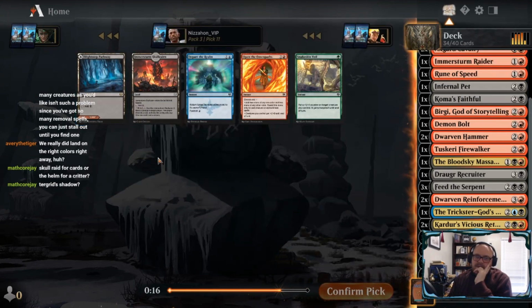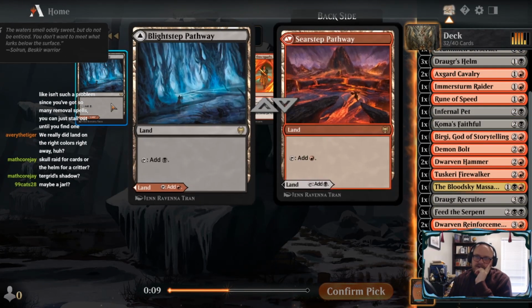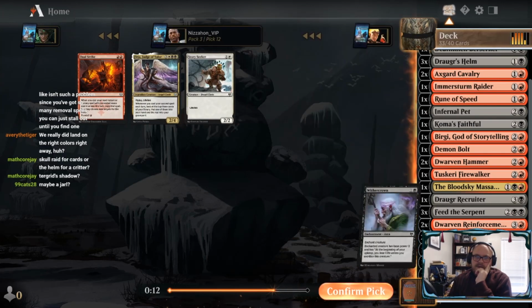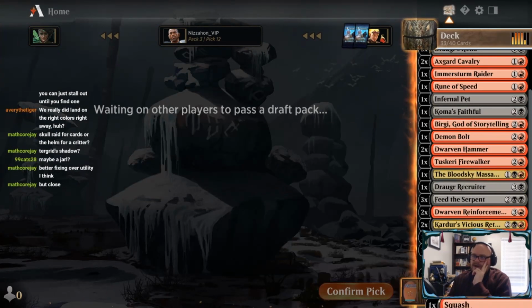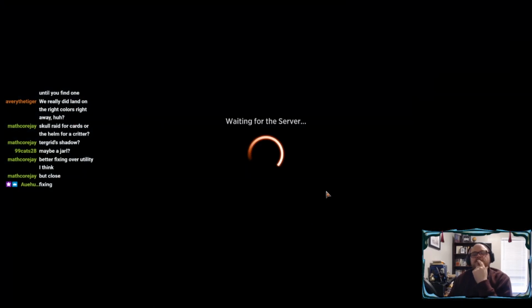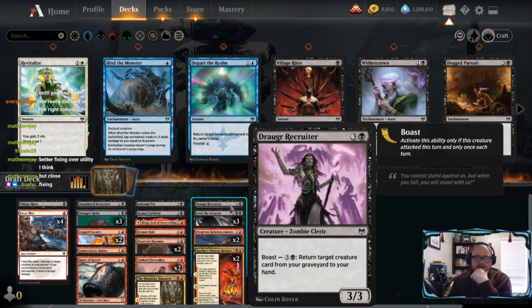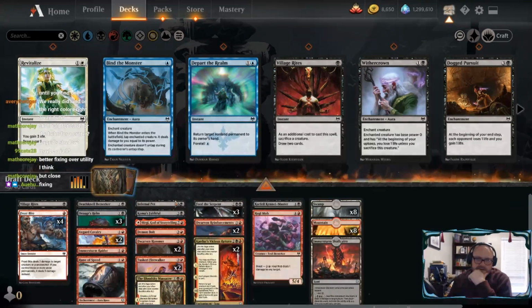Alright, so now, the question is, do we want a utility land or better fixing? At this point, we're not playing the Trickster Gods thingamajig, so it would just be fixing. I think utility is a little more valuable than fixing, personally. Okay, we'll take a late Wither Crown, I guess. Probably not going to play Squash in the end. Don't think we're that interested in the Recruiter. Even though right now we're not doing a great job of taking advantage of Bergie's boast stuff, the Recruiter is still pretty mediocre, and I think we can lose it.